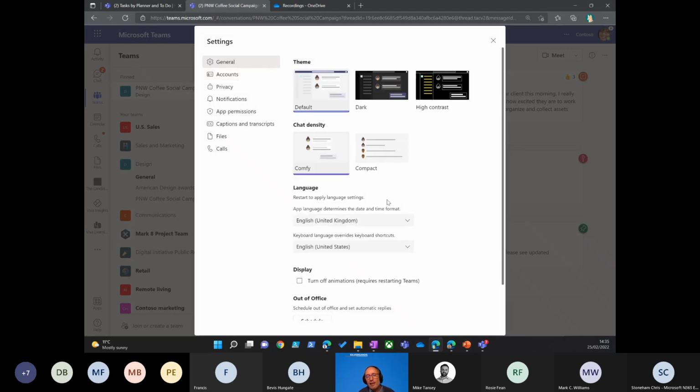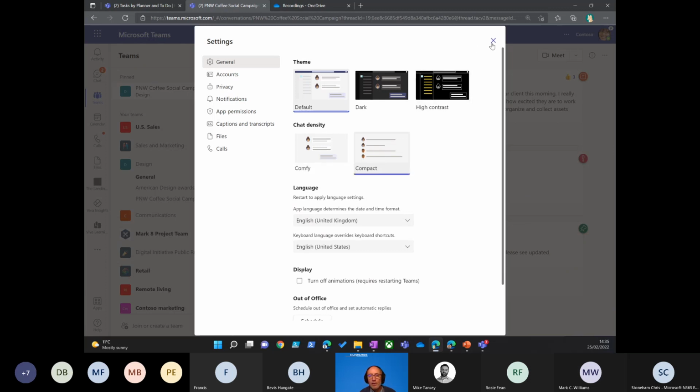The other setting here, and I love it when they call a setting comfy or compact. So there's changed the options you have for chats. They call it chat density. And so the default, the one that you'll be familiar with, is comfy. But if you want to increase the amount of content you get on the page, you can change to compact.